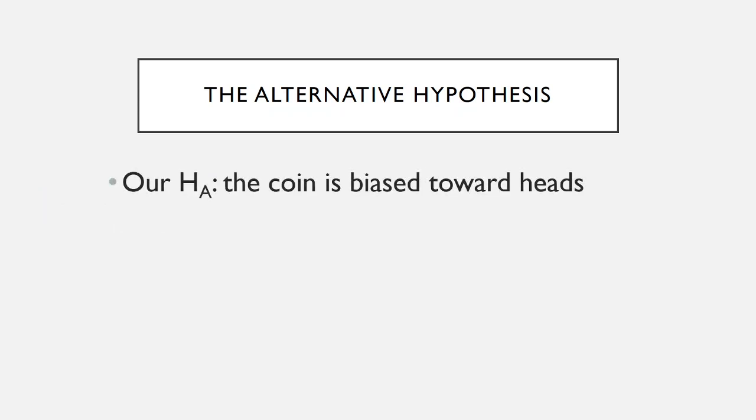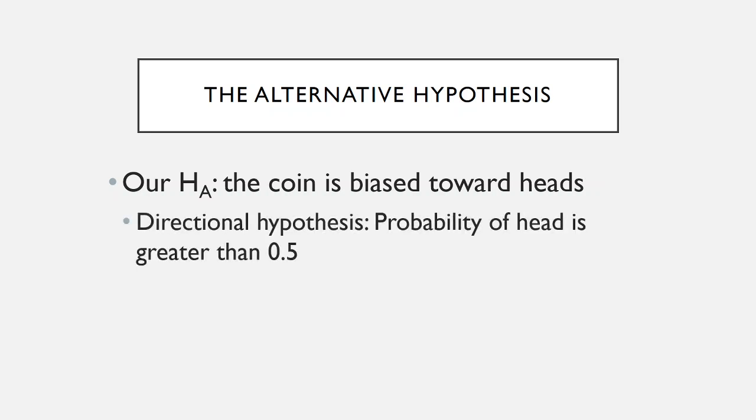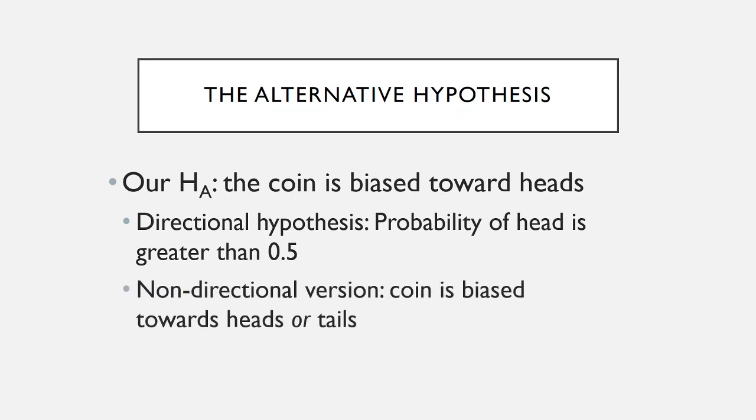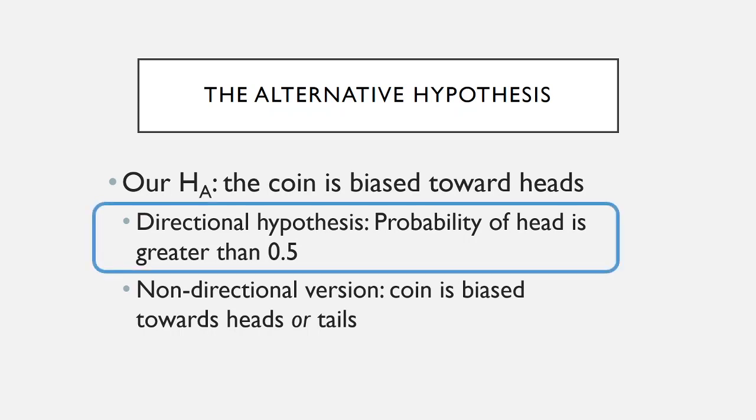Okay, so in this case, let's say our alternative hypothesis is that our coin is biased towards heads. In this case, you can think about the distinction between a directional or a non-directional hypothesis. If I'm saying the probability of heads is greater than 50% on any given coin flip, that's indicating directionality. If I was to say I want to hedge my bets, I think the coin is biased but not willing to state if it's towards heads or tails, I could instead create a non-directional version of this hypothesis. I'm going to go through this example largely focusing on this directional prediction, but I will show you how non-directional versus directional will have an implication for significance testing later on.